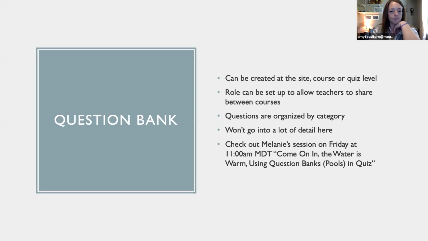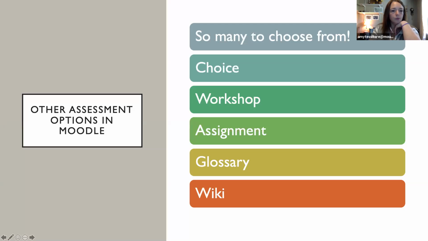Very cool. All right. So when we talk about other assessment options, we've talked a lot about quiz, but there are a lot of other assessment options and ways to evaluate your students or learners in Moodle. Some of the ones that I'm going to look at here and that you all chose were choice, workshop, assignment, glossary, and the wiki.